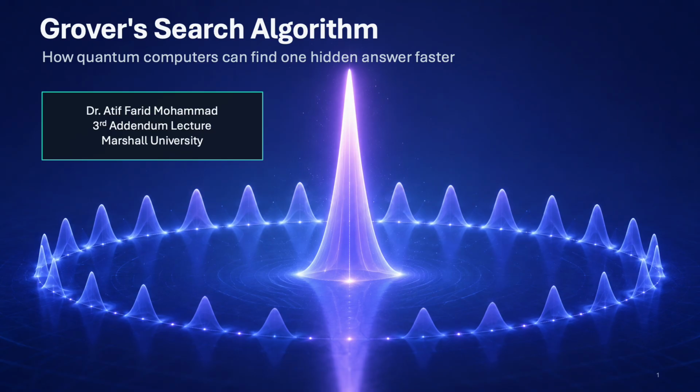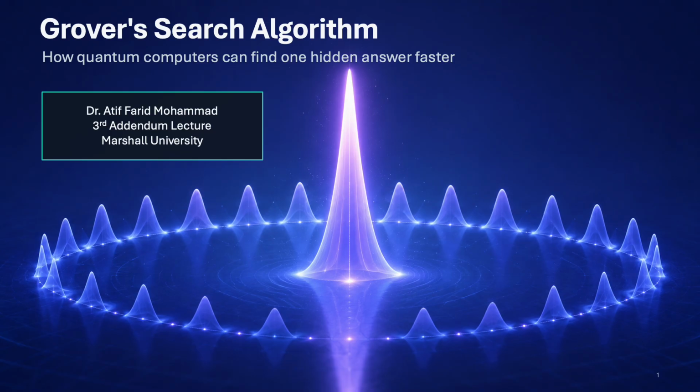A classical computer would solve this problem in the most straightforward way. Open one door, look inside, close it if the book is not there, and move to the next. That works. But if there are a million doors, we may have a very long day. Quantum computing asks a different question. Can nature itself help us search differently?